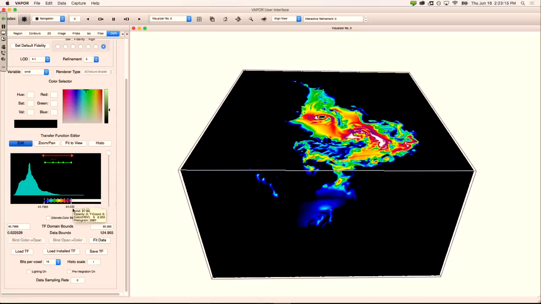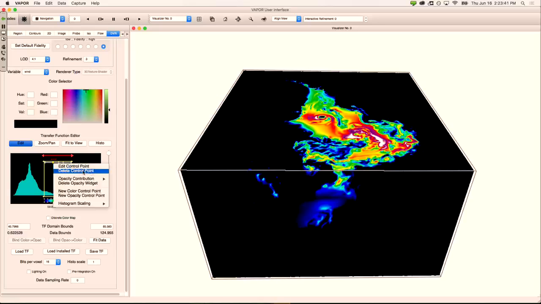And now my rainbow is being applied to the colors between this range. And on either side, I have black and white being applied to all colors outside. I'm going to now apply some opacity so we're not seeing so much of the black in the region. And I'm going to remove some of my opacity control points by right-clicking on those gray squares.